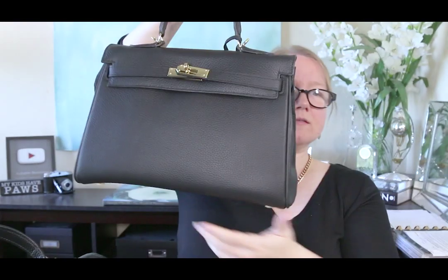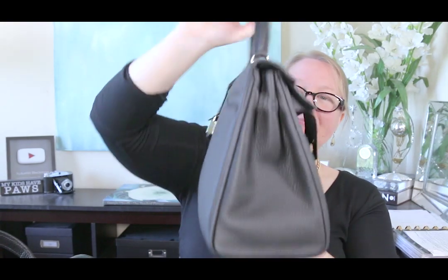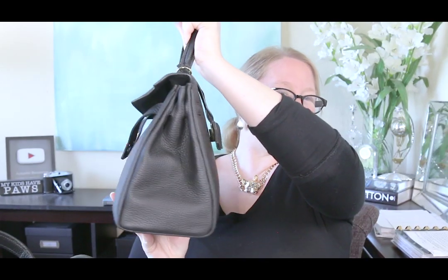When I have it closed up, it looks okay. So the flap doesn't stick out like it was doing before, but I never carry it that way because it's too difficult to get in and out of it. I always carry it like this, where it's cinched and it just has that flap. So that's a little annoying, but I guess it's not such a big deal. I just don't think it's as pretty with the flap sticking out so much like that. What do you guys think?